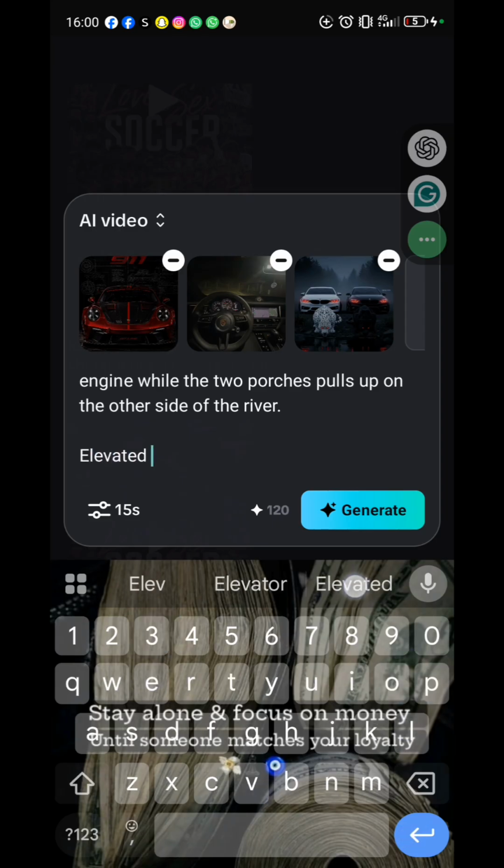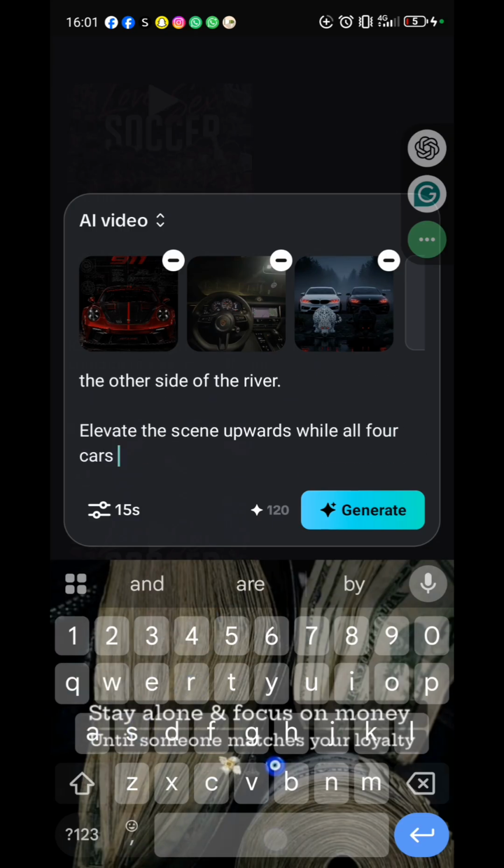Elevate the scene upwards while all four cars are revving their engines.